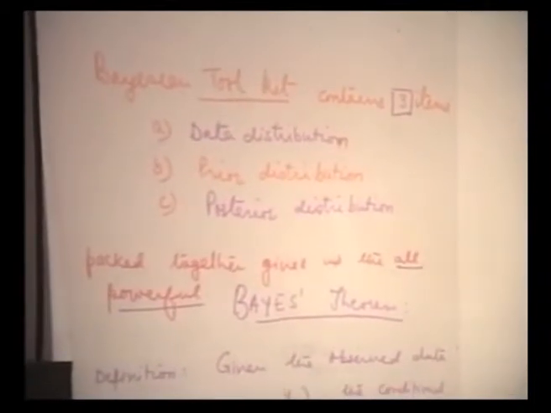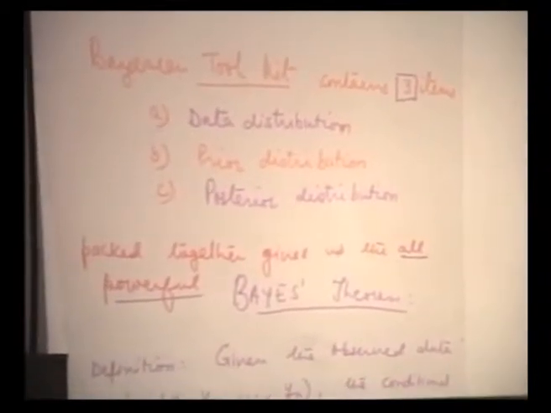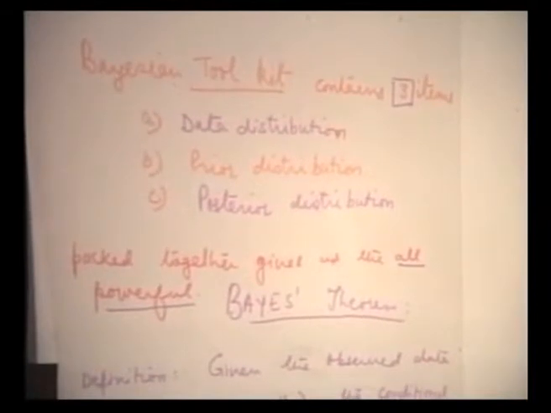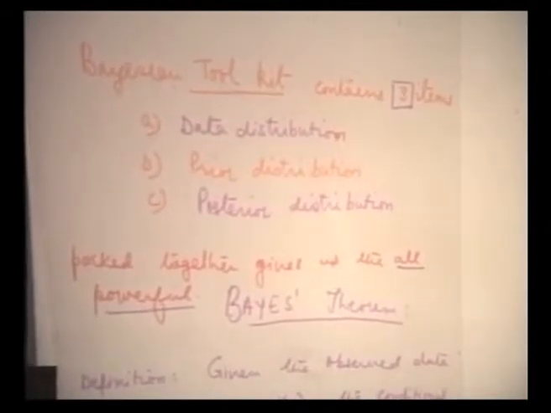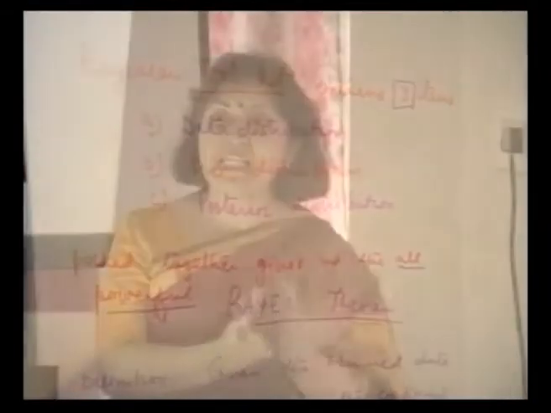I'm presuming that some of you sitting here are perhaps listening to the whole concept of Bayes theorem for the first time. There are some of you who have already attended this workshop earlier and have also been teaching this, and are already aware of the basic facts of it, but given we want to bring everyone to a homogeneous level, I would go over the basics. So the Bayesian toolkit contains three items.